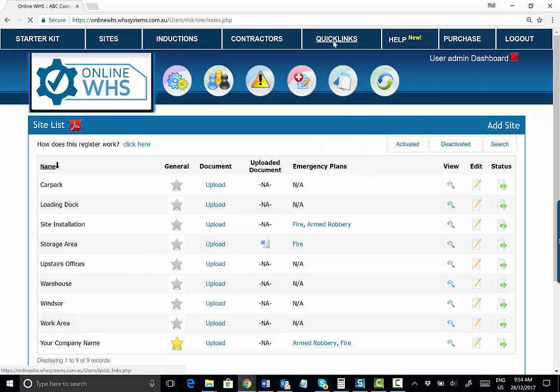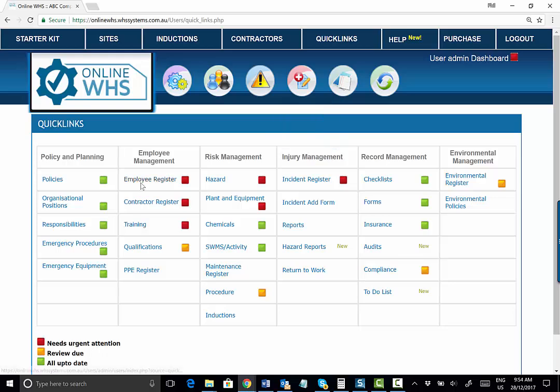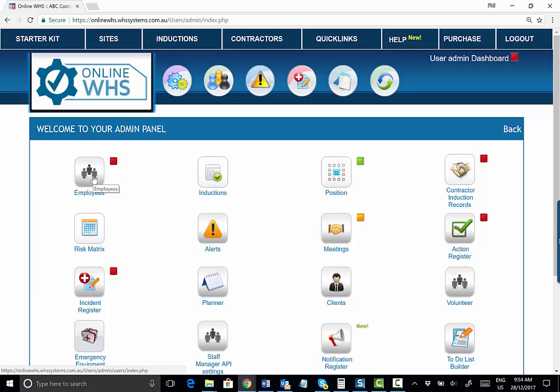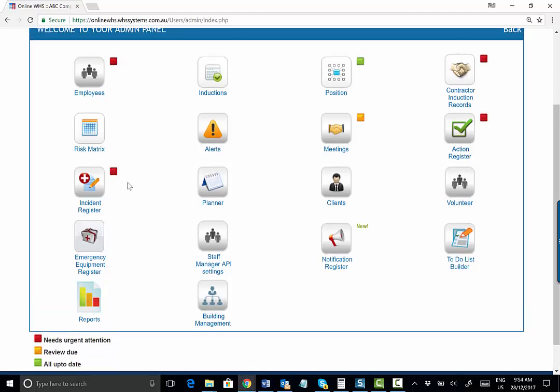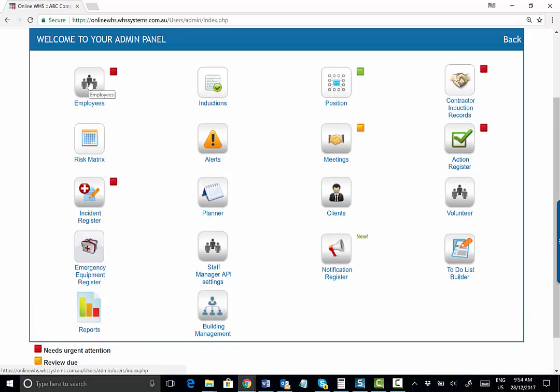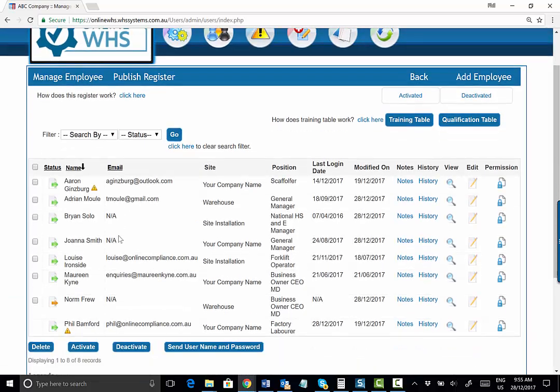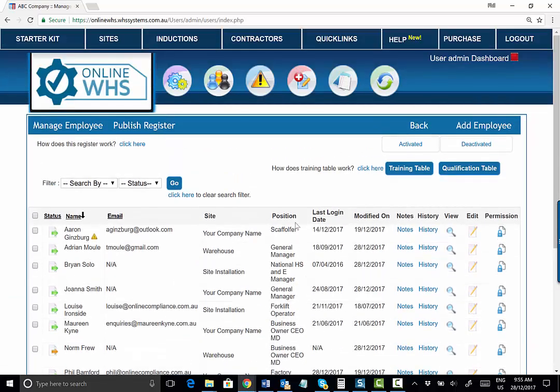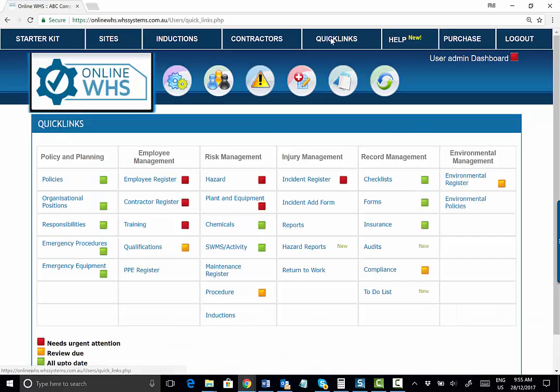You'll see that if I go back to the quick links page, yes, there's an employee register here, but there's also an employee register and user admin dashboard, for the very reason that I just showed you, that the manager, when they log into the system, they see this. So this icon, this admin panel, is the same panel that the manager would see when they log in via their management icon, hence why this registers here. But being that you've logged in as an admin user, when you select that, again you'll see all the employees on all the system because you're logged in as an admin user.